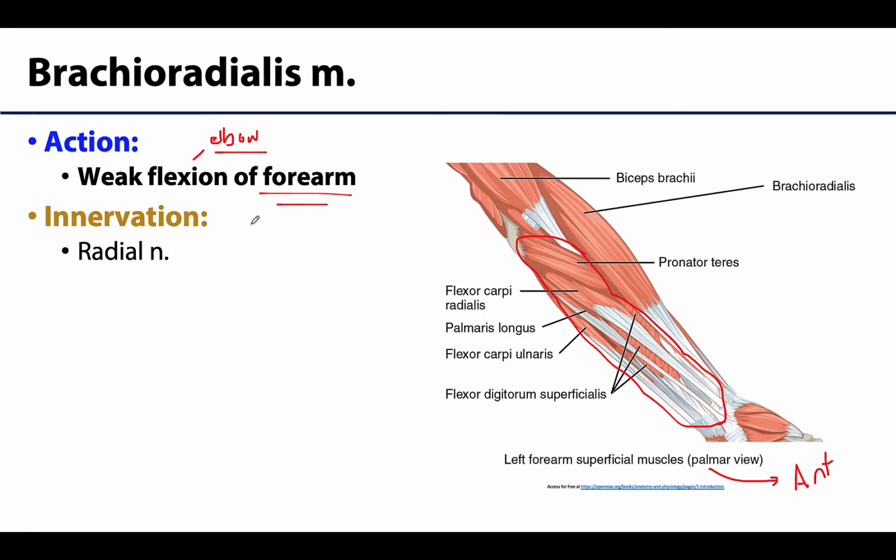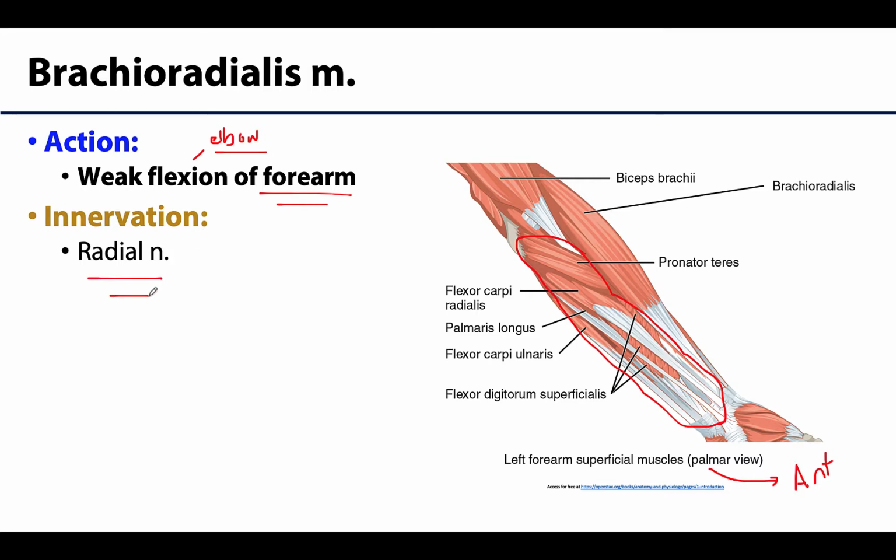If you think about pronation and supination, it will kind of play a role in terms of that in-between action. If you put your hands down to your side, you're not fully pronating, you're not fully supinating, you're kind of in the middle. And brachioradialis will play a role in terms of that kind of sustained motion there.